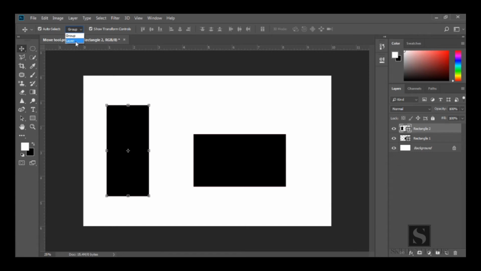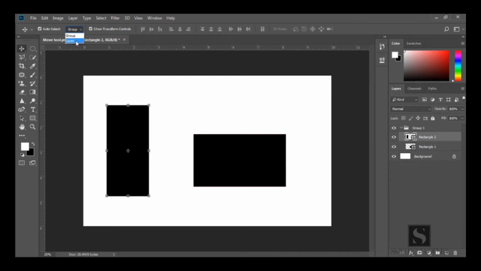Okay, next we have the Group and Layer option. For example, to understand this easily, we can say that a Group is a notebook and Layers are the different pages in the notebook. Okay, let's see how this option will work. If I select both layers by pressing and holding the Shift key and then left clicking, we have selected both layers. And now just click here on the little icon to create a new group. And now we have created a group, and we have layers in this group.